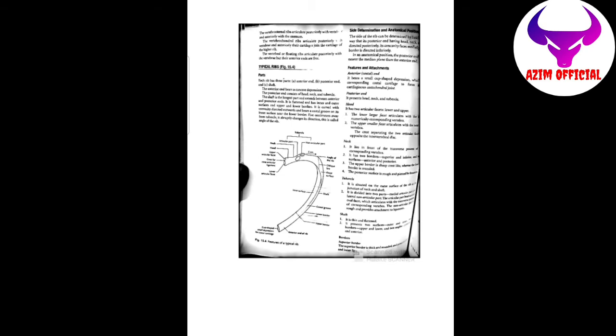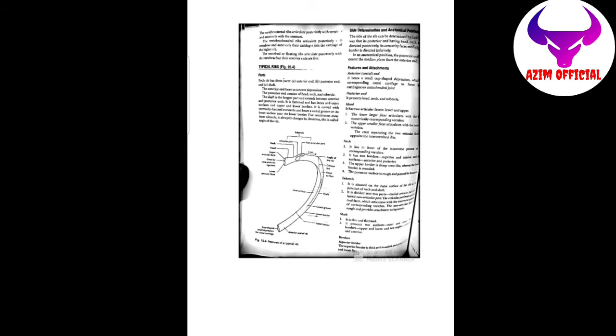You can see head, neck, and tubercle, and shaft, and the lower end, and the anterior end. In the head, you will see two articular facets, the upper articular facet and the lower one, and between the two facets there is a crest for the intra-articular ligament, because the intra-articular ligament helps to attach with the vertebra. Both facets attach with the vertebral facets mainly.